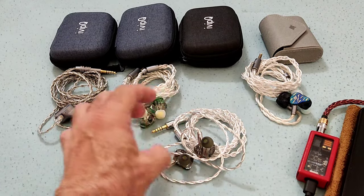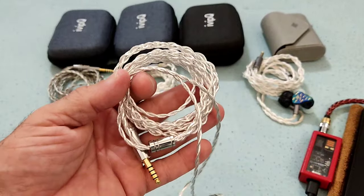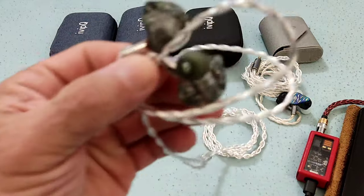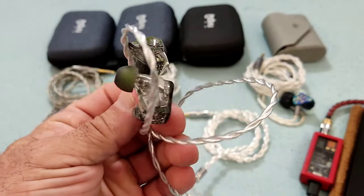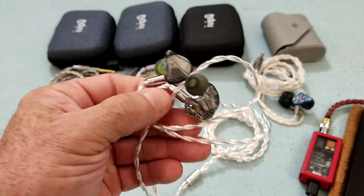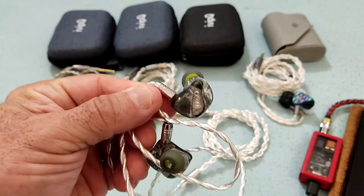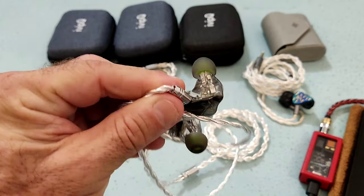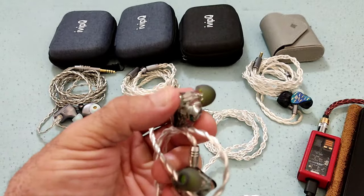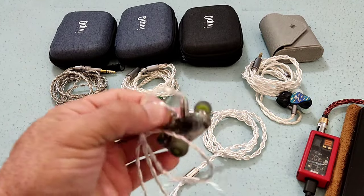In terms of accessories, this is the stock cable it comes with. It's a nice cable, as would be expected from IVP IQ. The build of the IEM is faultless — there's really nothing to say. Very nice resin shell. You can see everything has been done with a lot of care and attention to detail, although the shell is a very common shell. But it's good quality, it's got a good shine, it's been well done, and it fits beautifully — nothing wrong with the fit, and it's not fatiguing.